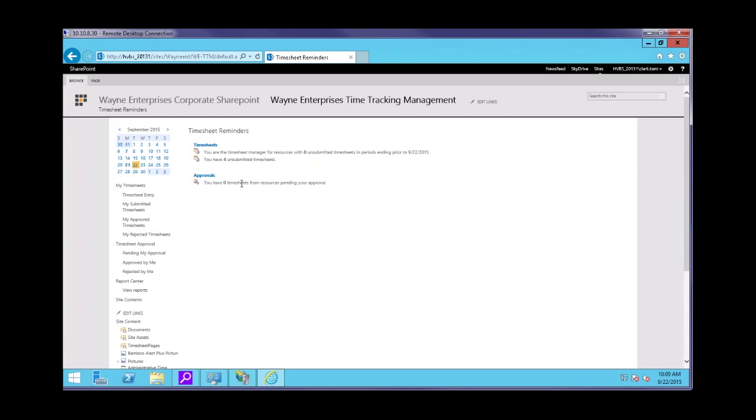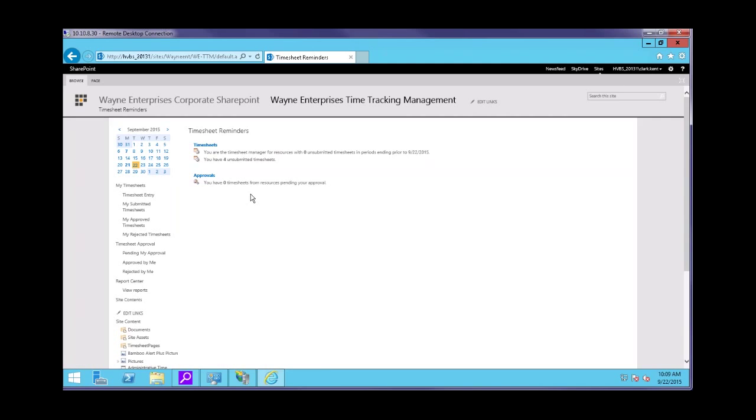As you can see here, there are zeros under approvers and under unsubmitted timesheets. Those will have populated numbers for a manager. For an employee, they will just be 0 because he does not have any direct reports. What you'll see for everyone, though, is the unsubmitted timesheets. Anyone in the system who will be submitting a timesheet will have to submit a timesheet. If they do not have them submitted, you'll see a number in that field. It will automatically calculate for you when it is past due.